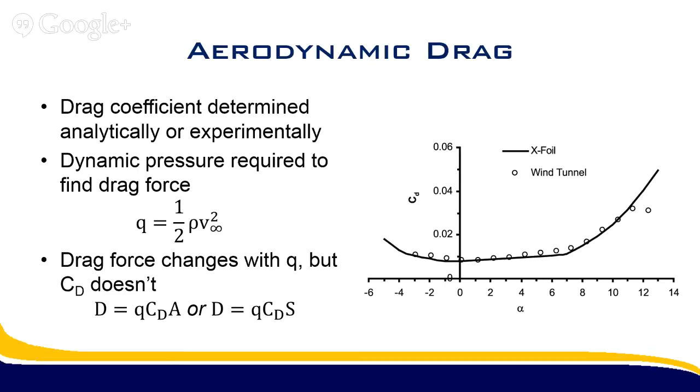We also have the formula for drag itself. When you're interested in the forces on a rocket, you're interested in the drag force, not the drag coefficient. And there's a couple different ways you can describe the drag force on a rocket. It's always the dynamic pressure times the drag coefficient times a reference area. Sometimes the reference area used is that frontal cross-section area. Sometimes it's a planform area.